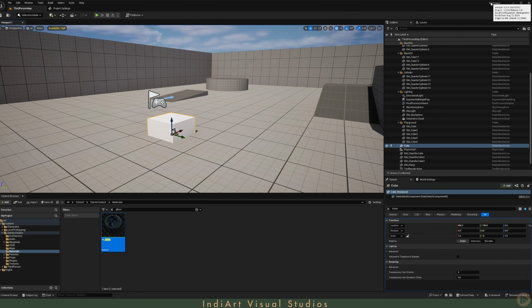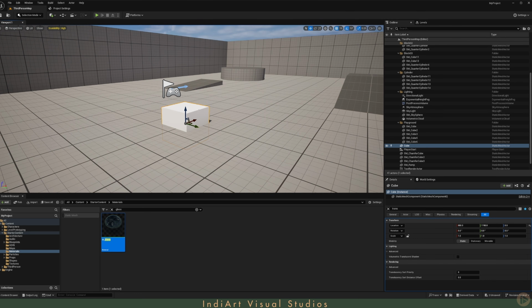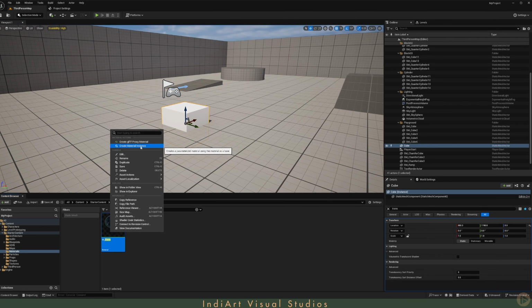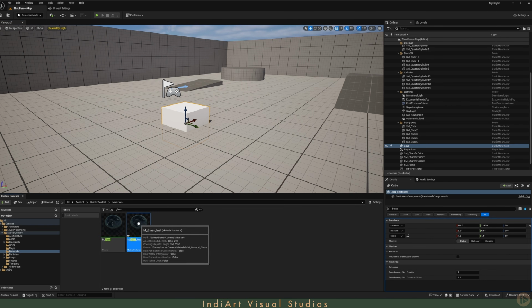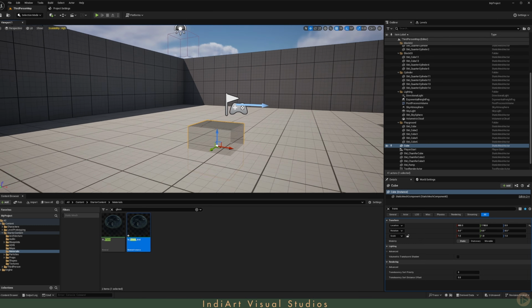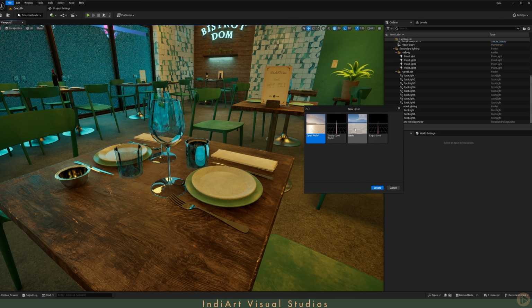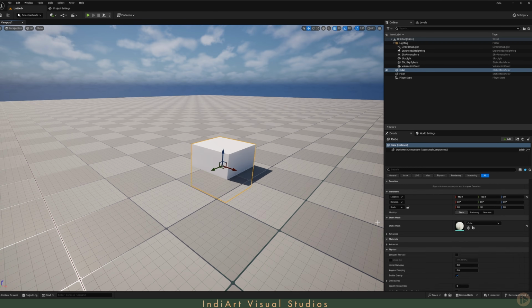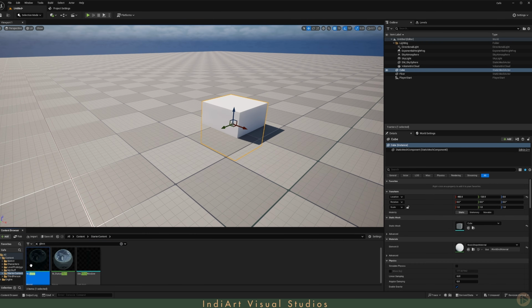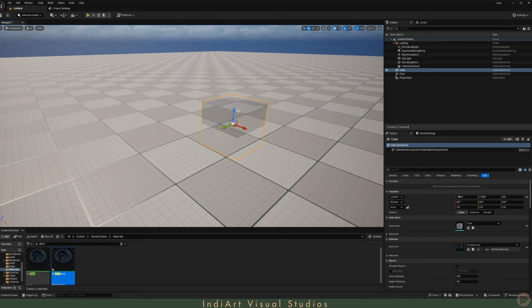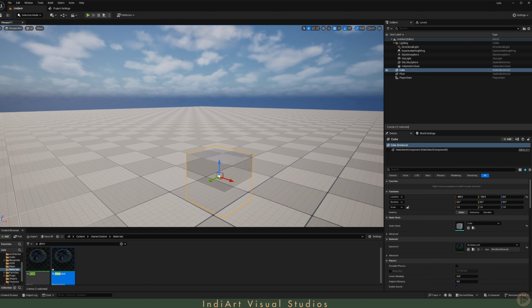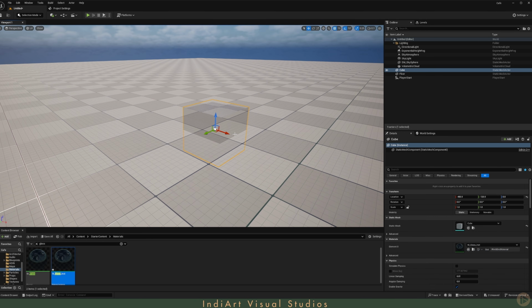I have created a 5.4 project and have a simple cube in here, and I will apply a glass material from our starter content. Let's apply it, and you see the object is not casting shadows. Same way in our 5.5 project, if we create a blank new level and apply it, you see it is not casting shadows even if we have a directional light.